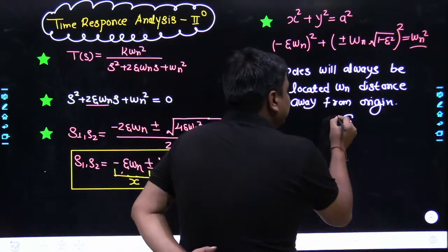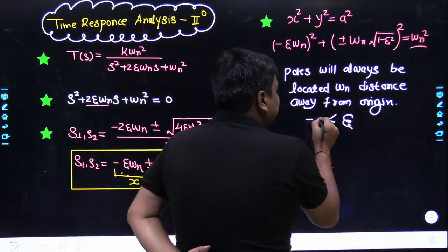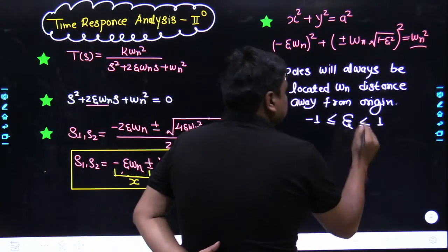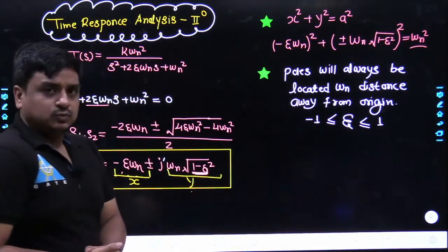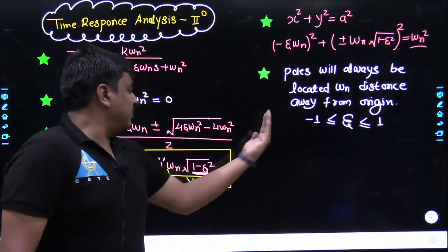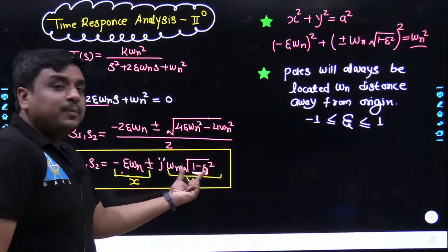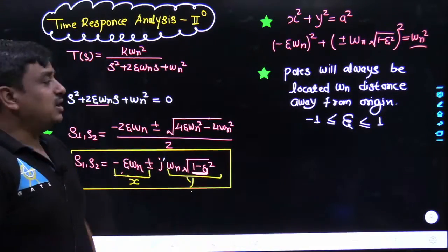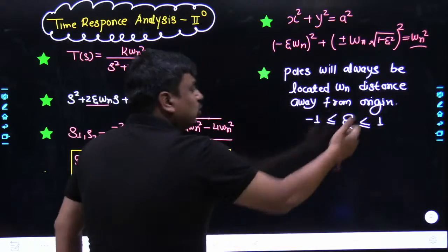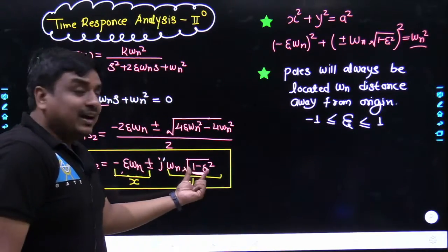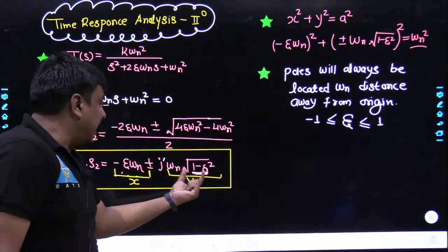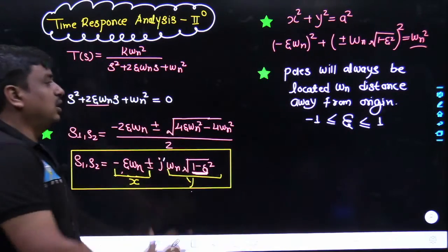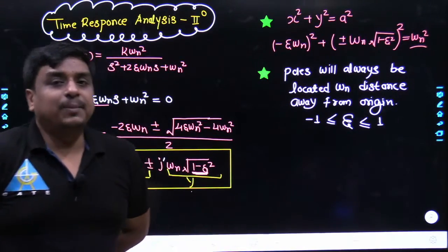It would be true only when zeta is between minus 1 and plus 1, including minus 1 and plus 1. Why? Because if you go lower than minus 1, 1 minus zeta square would become a negative value, and again it would become a completely real component. Similarly, if zeta goes beyond 1, this would again become a negative component, which would lead to iota, and the iota and iota get multiplied. Again it would become a complete real component.